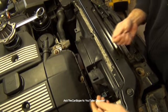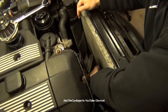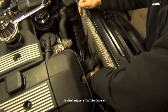If you have an automatic transmission, you're going to have this style fan, the mechanical fan with a fan clutch. This is a 32 millimeter right here. This is a reverse thread. I do have a video with some tips and tricks on how to remove this. That's going to be installed right to your water pump, and you're going to have a fan shroud, which is just held on by those clips as well, those plastic rivets. You're going to remove this first, let it sit inside the shroud, and then take the whole thing out as one piece.